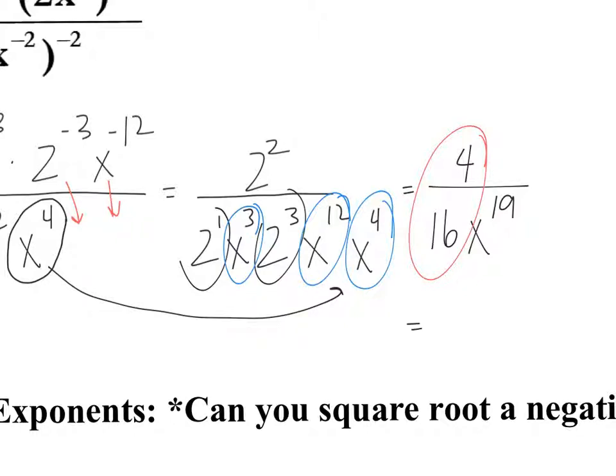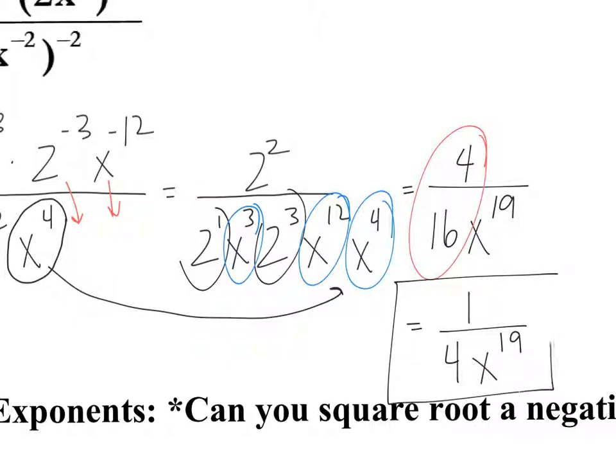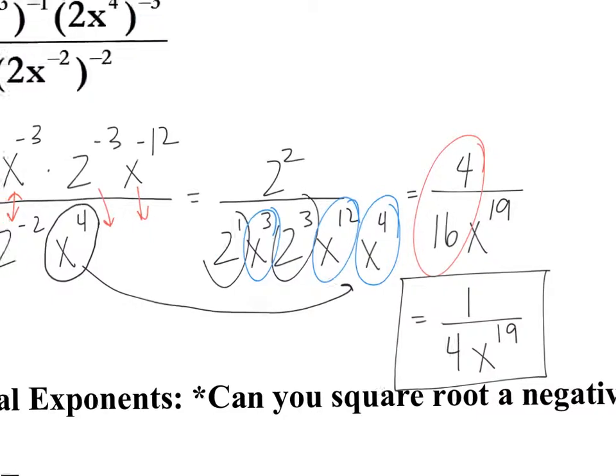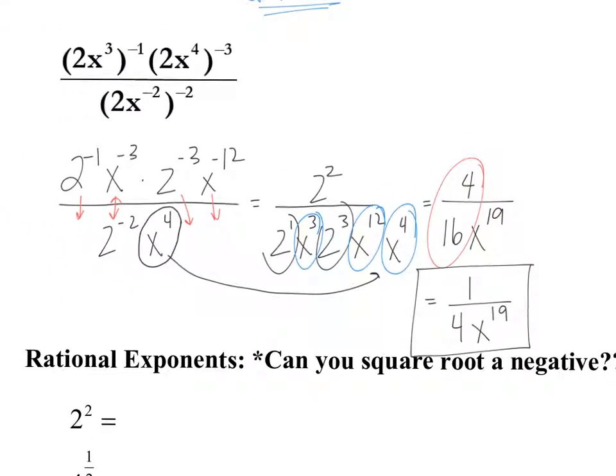That means that the 4 and the 16 reduce to 1 over 4, so you do need that 1 in the numerator so that your answer remains a fraction. Okay, so lots of negative exponent work, but I just wanted to touch on what to do when there are so many variables and so many exponents. There's multiple ways to do that problem. Just pick somewhere and go with it and see what happens. Simplify as much as you can.